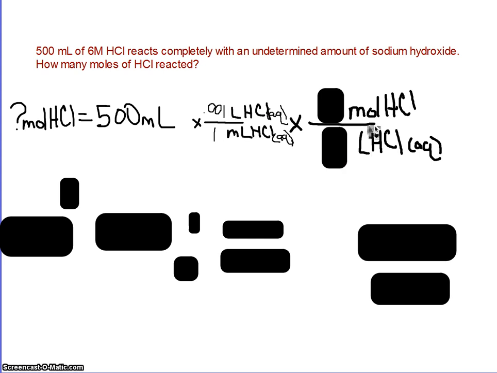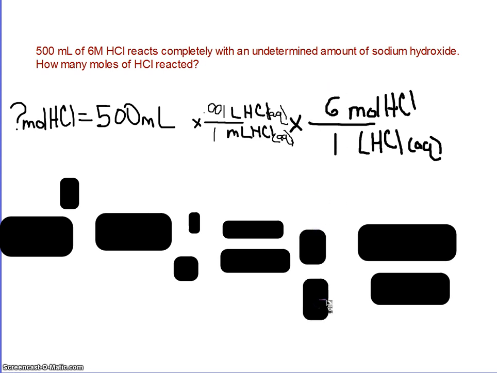Next, liters to moles conversion factor. How do I get from liters to moles? Not 22.4. That's what I use for a gas. This is not a gas. So I glance at my map and I notice molarity is what I need. Molarity changes and the problem will give that to us. So look up here, 6 molar. 6 molar, that means there are 6 moles for every 1 liter. So now I have set up my problem.